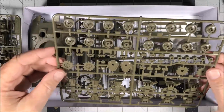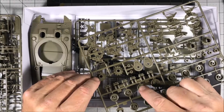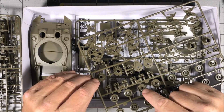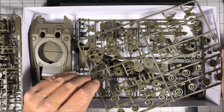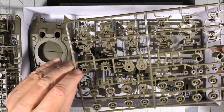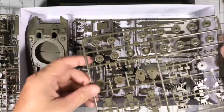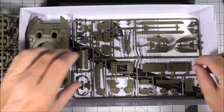And one of the other complaints that I've seen on this kit is, you know, it will have the spoked wheels for the bogies, but the pressed steel idlers. I guess that was a common thing. There's photo evidence of that. The only complaint people have is the back is not detailed. Front detailed, back not. It's just open. So since I'm building out of the box, it does not matter.